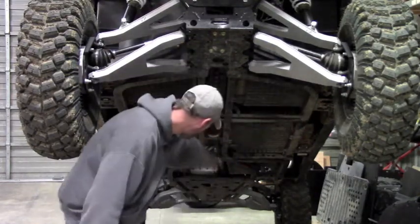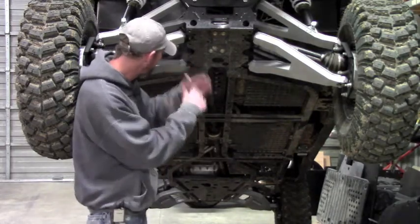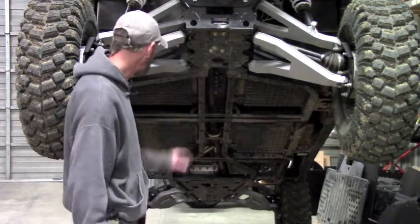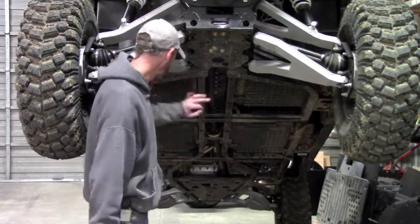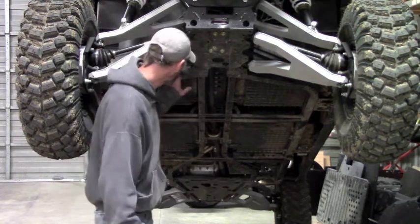There's a couple in the middle, there's 3 at the rear that have that hole, and like I say, they're dimpled, the metal's flared up. We just need to take a tap and cut the thread through it for the bolts. That's already taken care of on this machine, so I'm not going to demonstrate it, but that'll be the first step, is to tap all your holes. Once you get all the holes tapped, then you're ready to start the installation of your plate.